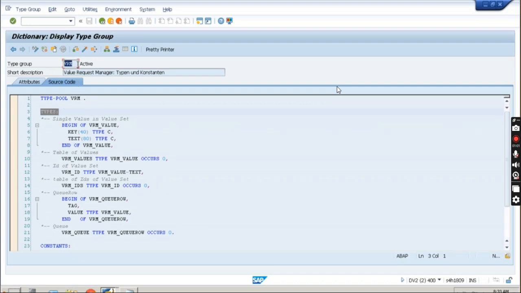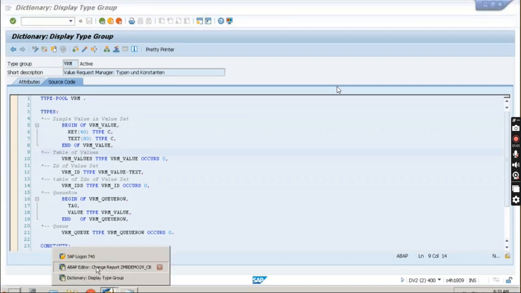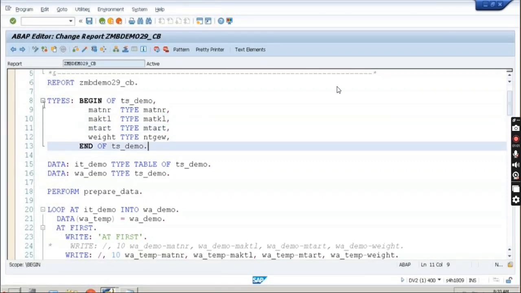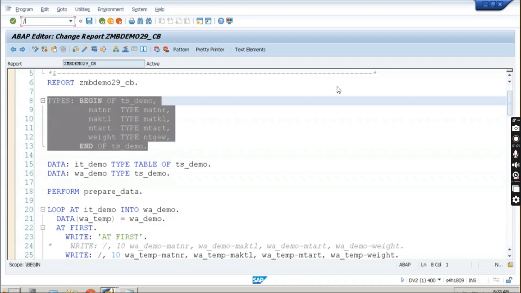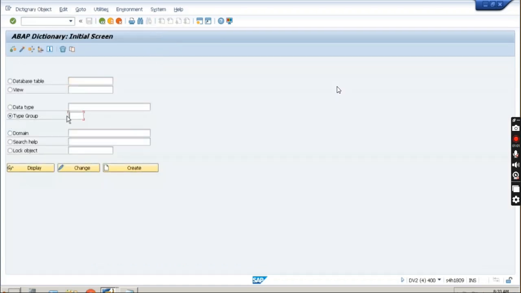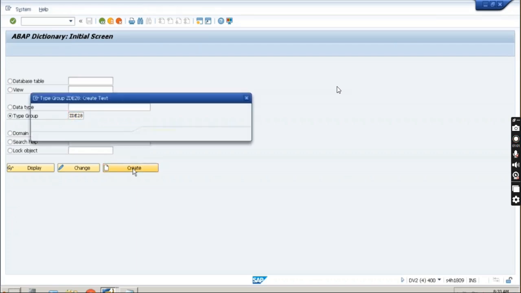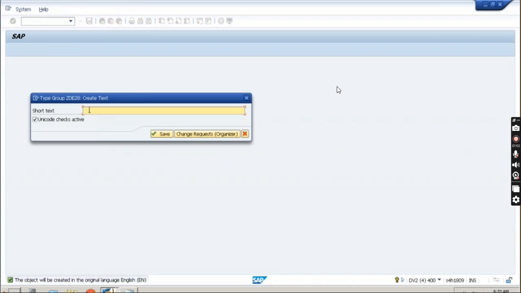So why has this type group been created? So that you can reuse the same types multiple times. Many times I have created these internal table types. So what I could have done, I would have gone to SE11 and created one type group. Come over here, this type group, and Z reuse or Z demo 28, right? This demo 28, de28. We can give maximum 5 characters only. Click on this create, and here, so that reusable types, I'm just giving this name.